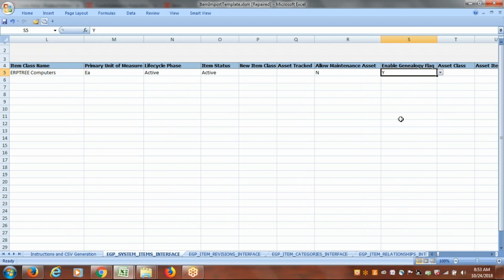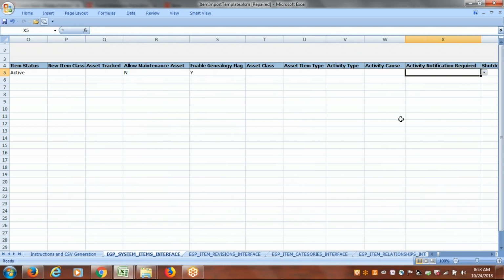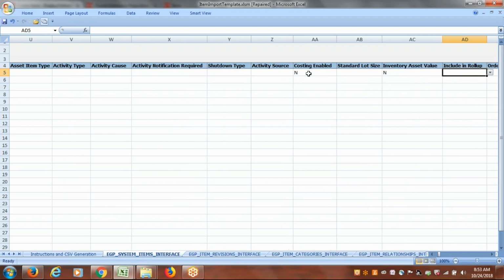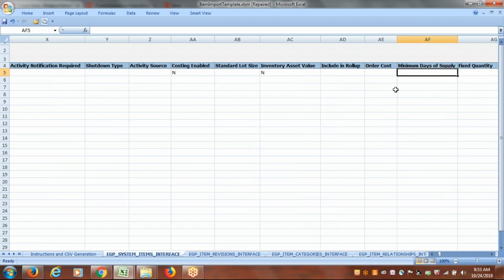And go through all the fields, or say columns, which are available within this template, because this is a sample record we are going to set up as per our requirement. So costing enabled and all these you can ignore also, you can remove this data anyway. The attributes will get defaulted with the help of the template.